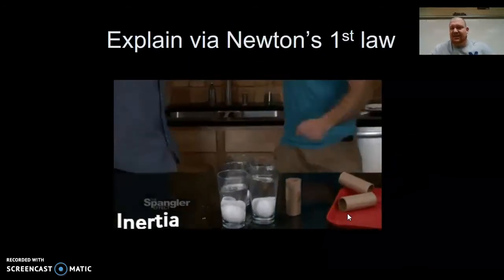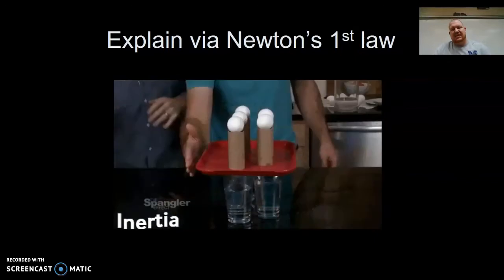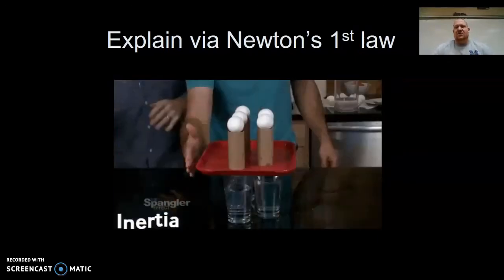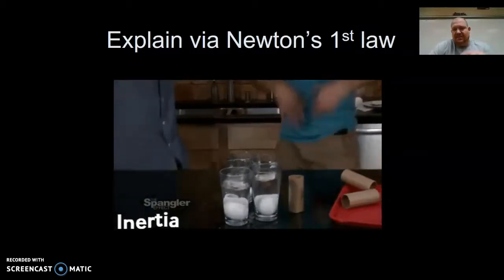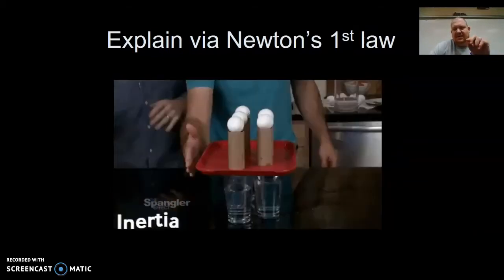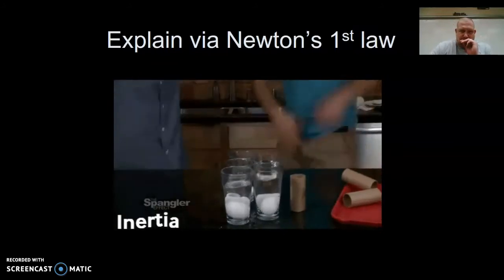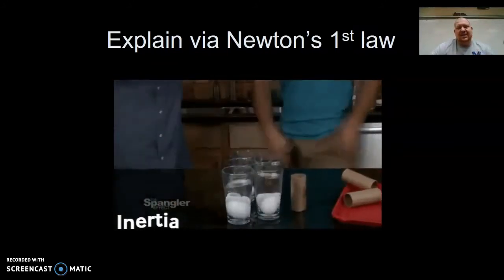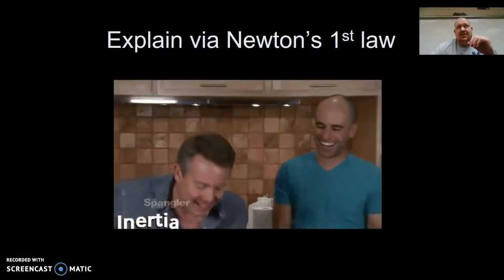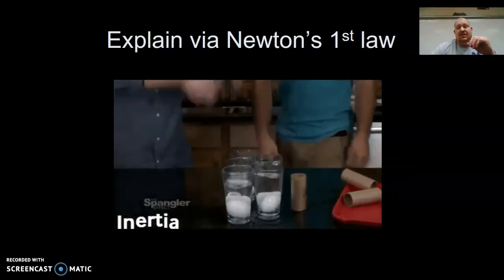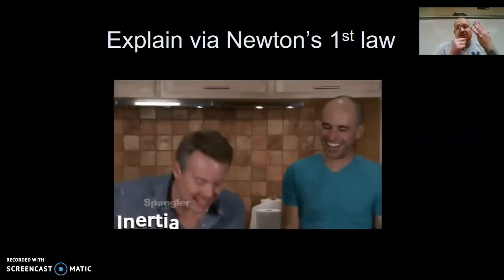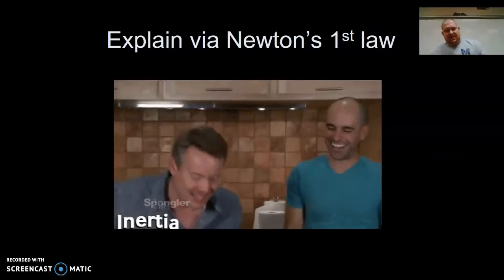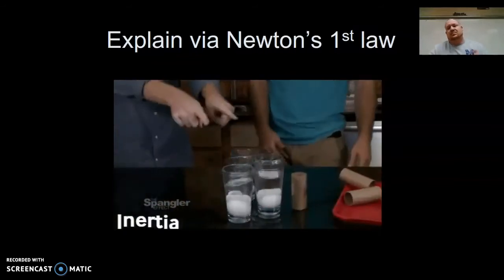All right, so here we have the egg drop. You can put a card under a nickel and flick it out. I want to show you this because of inertia at rest. But if you notice, the toilet paper rolls are on top of the tray just like the eggs, except they move when the tray moves. So why is it that they are moved? They are moved by the moving tray, but the eggs are not.